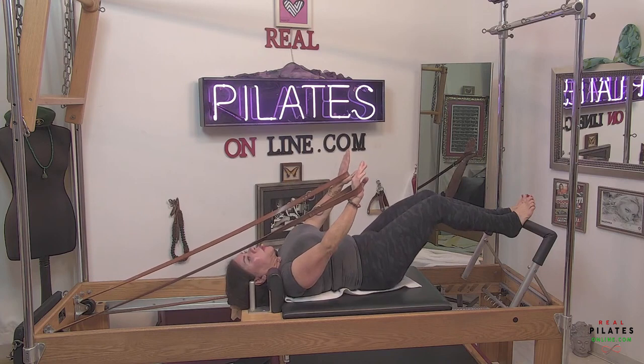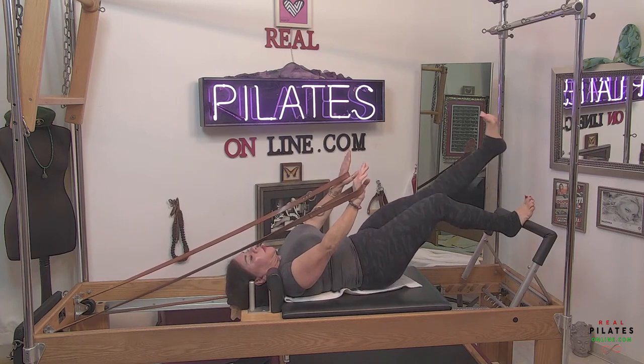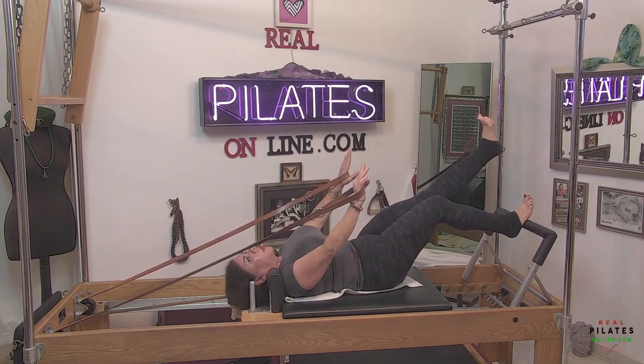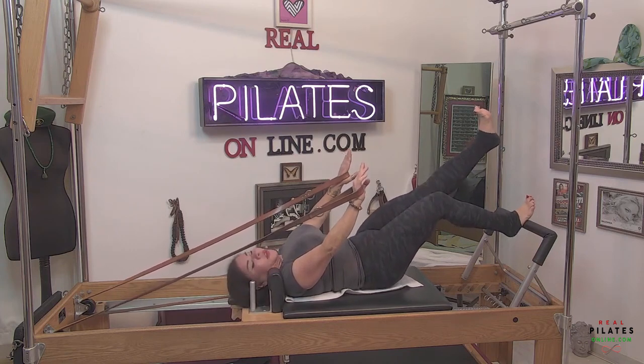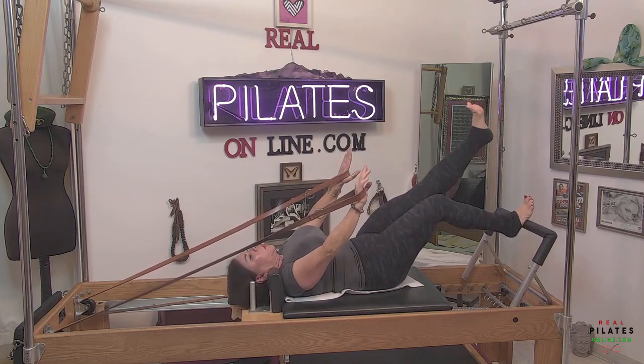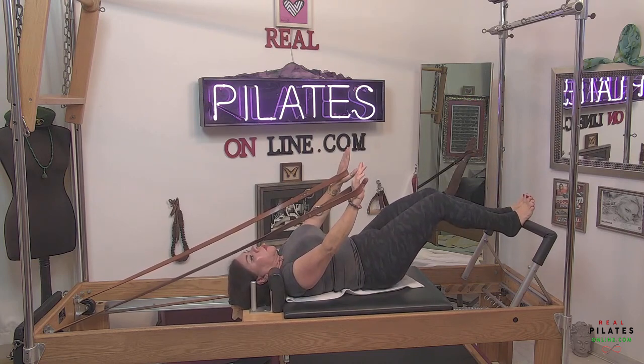You got it? With your knees together, just straighten your left leg and lift and drop. Weight on my hands, weight on my foot. Lift and lift. You should feel that right hamstring. It should almost be cramping. Two more. Left leg down, roll up.